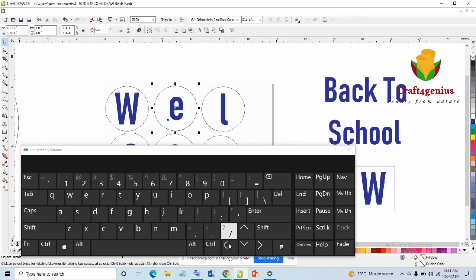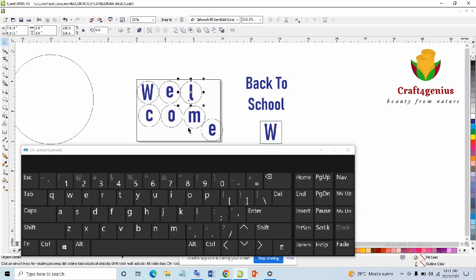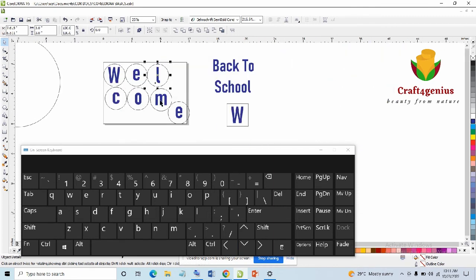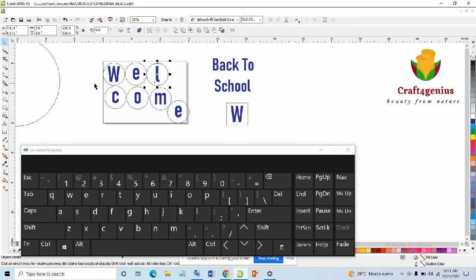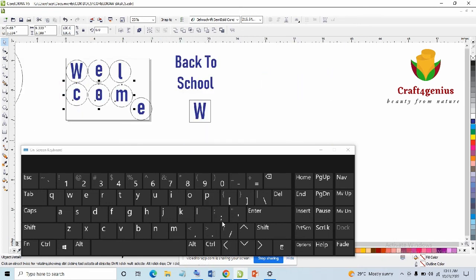So select this, select this. Move it upward. Select this upward.